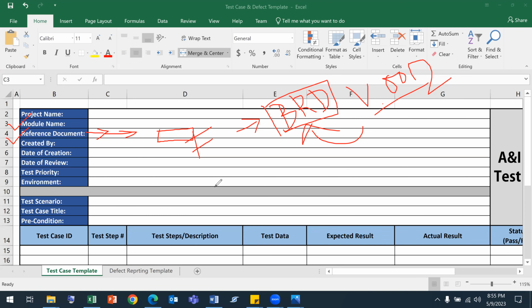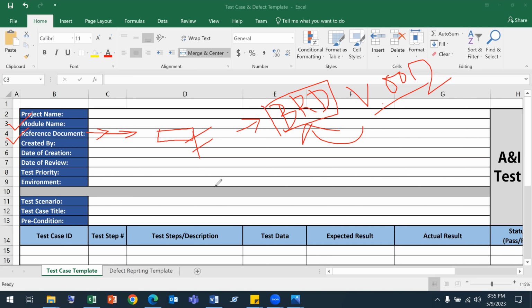If they say prepared by someone, which may be the reference, you need to put his name or her name on it. Or if it's just one document, like the business requirement document for a particular application, you just need to write it down. But don't miss the version if the version is there, okay? So created by, definitely it should be your name on it. The date of creation, in a similar way, whenever you are trying to write that test case or that document, you need to put the date on it.